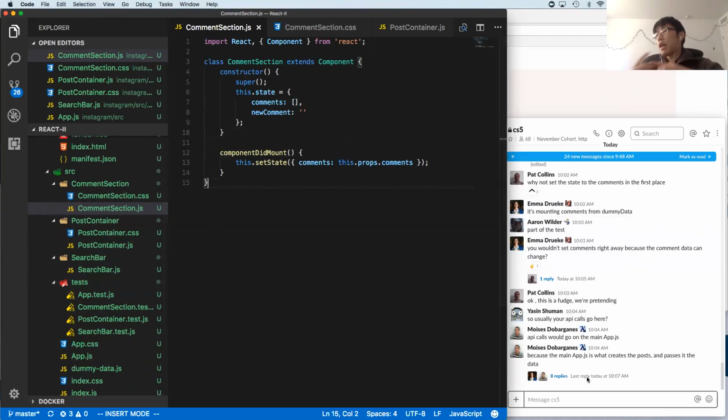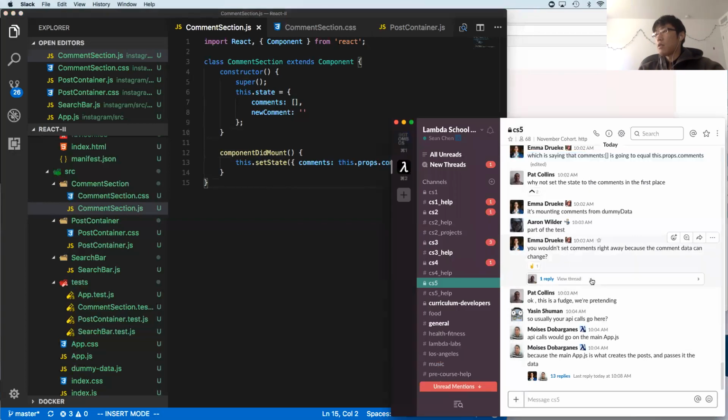So yes, API calls can go in the main app.js. I've also seen it where individual components make API requests, if, say, this component needs to fetch some data from an API that only concerns this component. But in this case, our app root component would be more appropriate to make the get request, because we need to fetch data that then gets used by a whole bunch of different components. So it makes more sense to have the highest level component grab that and then propagate it down throughout your React application tree.